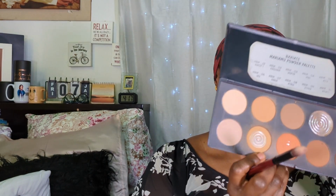This is from OMBRE. And afterwards I fold my lips together and bring in a brown pencil, slide it back and forth, and then I do this effect where I smack my lips like so. Then I use this OMBRE powder palette, another cream color or peach. I apply that so that it kind of takes off the moisture, because we're going for a matte look first of all, and then smack.